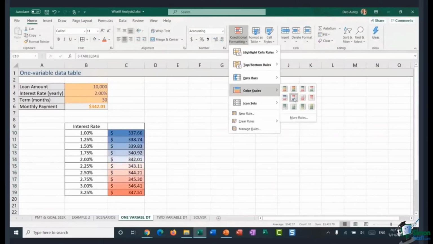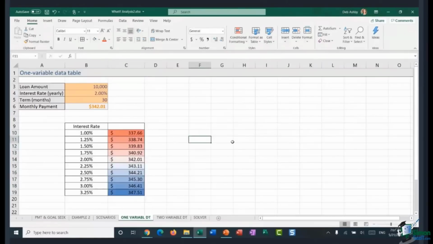And again, you don't have to do this, but it's just quite a nice way of representing the numbers in your data table. So in this selection that we've made, the highest number is in red and the lowest number is in blue. All right, so it just makes your data look a little bit more interesting. So that is how you would use a one input data table.